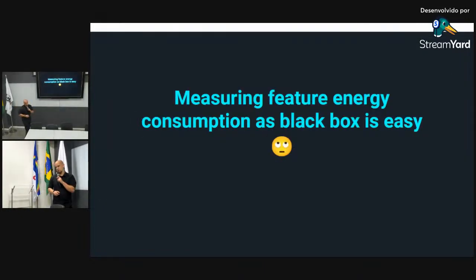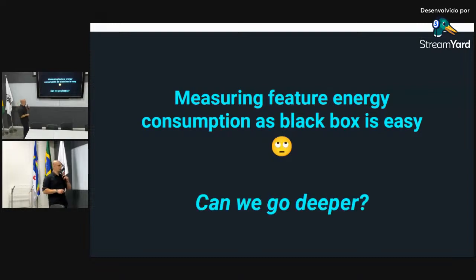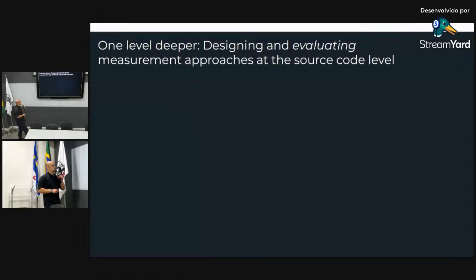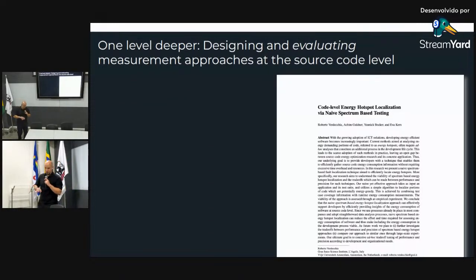And this was one example, and you could say, I don't want to undermine our findings or anything, but you measured features in a black box way, you just plugged it in, ran some things, and this was kind of an easy thing to do. We consider that software a black box, and maybe you're really a geek and you like source code and so on, and so you say, can we go deeper? And the answer is yes, of course we can. That's what we do. For example, this was an approach to locate the hotspots in source code, so where more energy is consumed in source code.